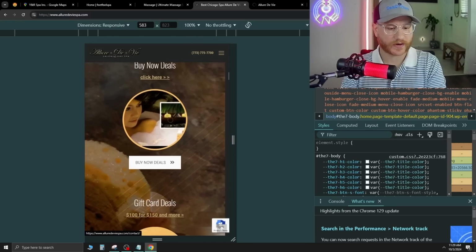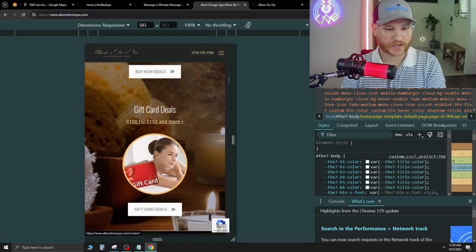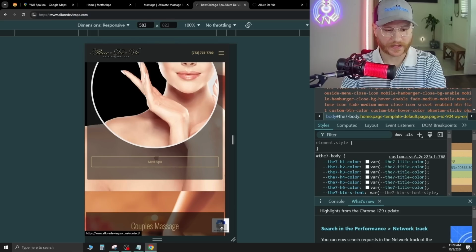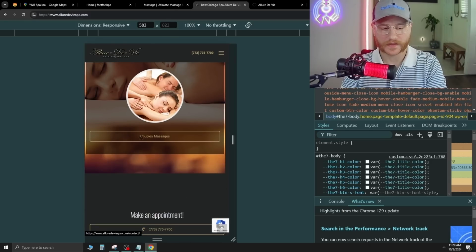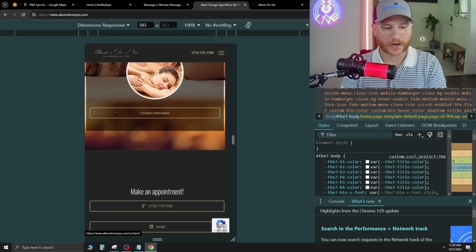So as we scroll down, it actually looks like they have some decent responsive pictures here. These buttons could be a little bit better. They kind of blend in the background. These are call to action buttons, which will bring you to the next page down the funnel. They need to pop a little more and come forward so you can actually see them. You can add things like rocking, bouncing, glowing. You could do a lot of things.